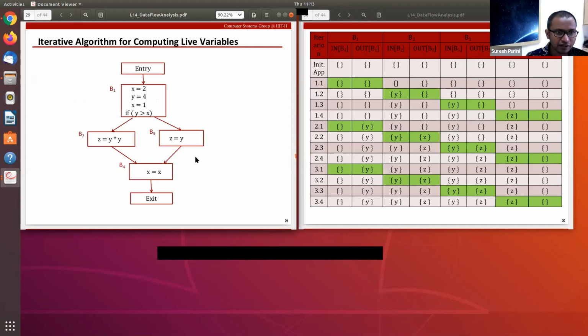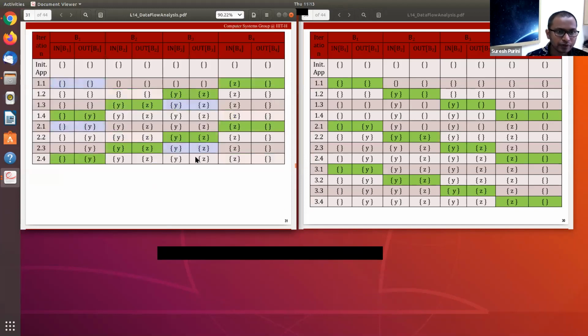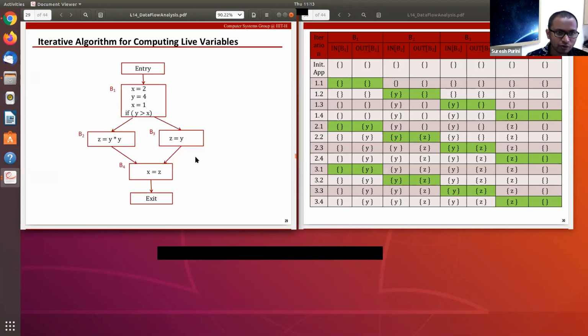Now, you may have noticed that we are processing the basic blocks in, I wouldn't say the wrong order, but a not so favorable order, because it required 3 iterations for this algorithm to converge.